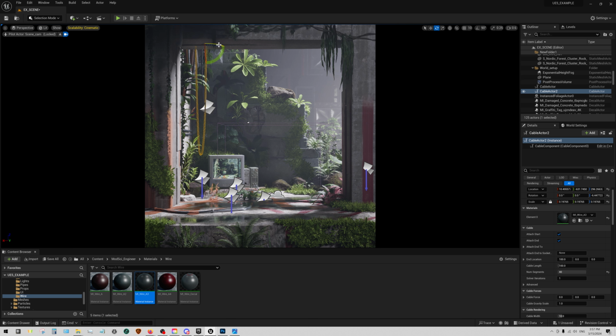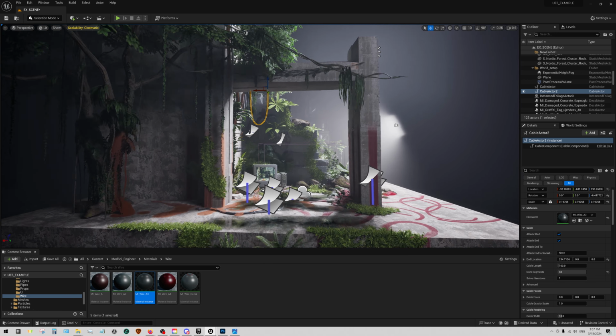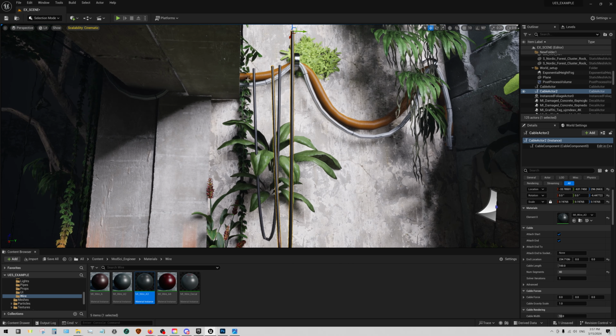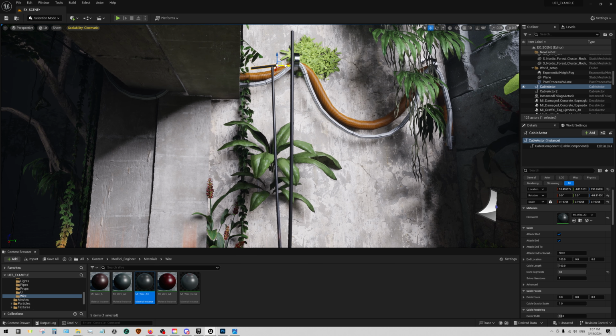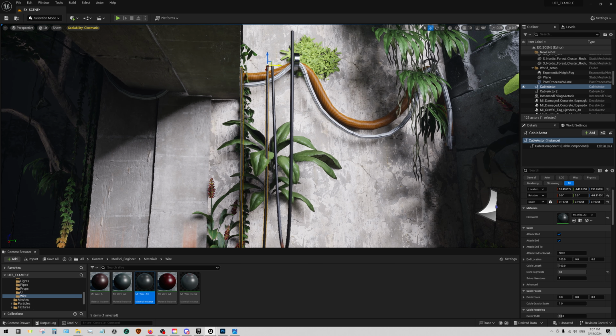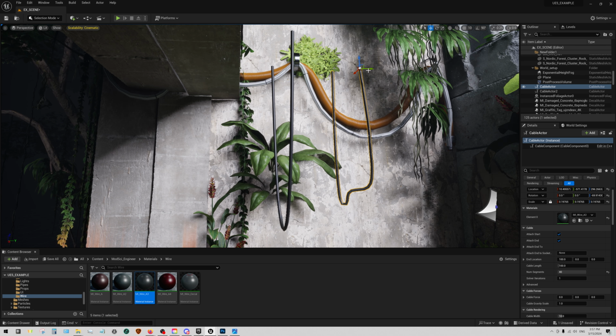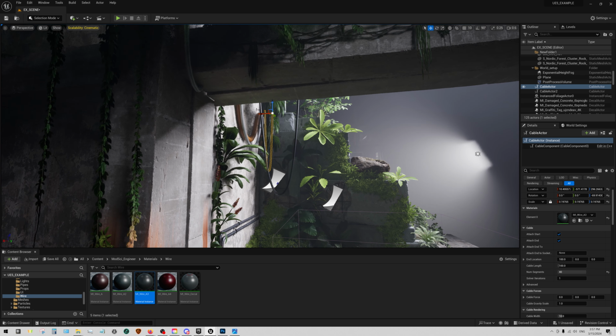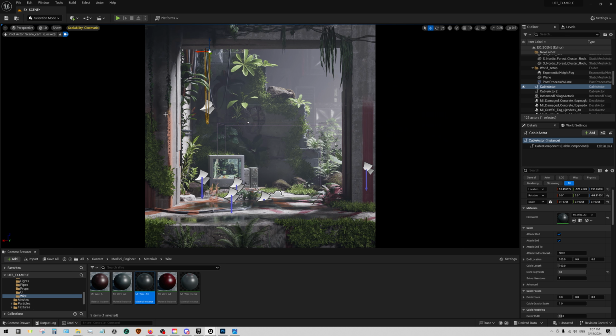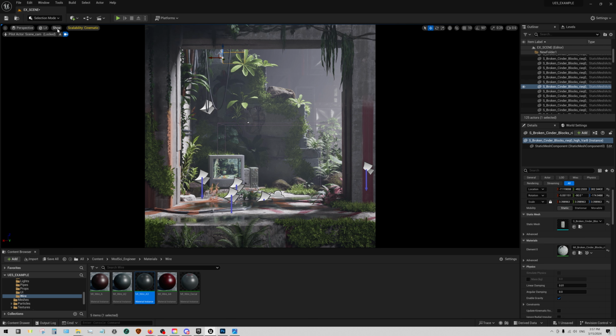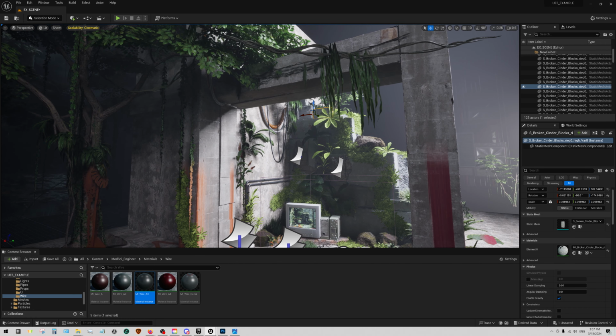So I'm going to rotate this, and I'm going to extend out the end location for another wire here. I can see that this one is actually intersecting with this plant, which I'm not really crazy about. So I'm going to take a second to move it so that that is not the case anymore. And now that looks much better. And so I can take a second to populate these wires however I want. I'm not actually going to put a ton of them in because I'm already pretty happy with how the scene is turning out, but I will take a second to put some wires in really quickly.